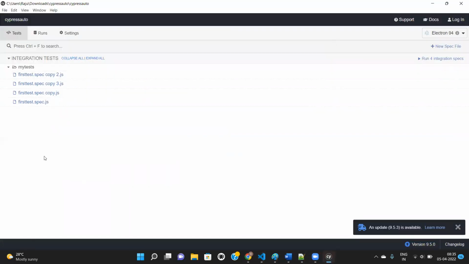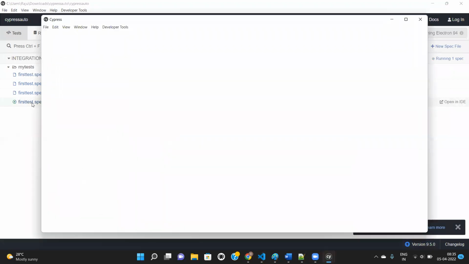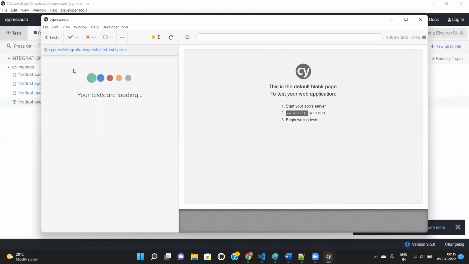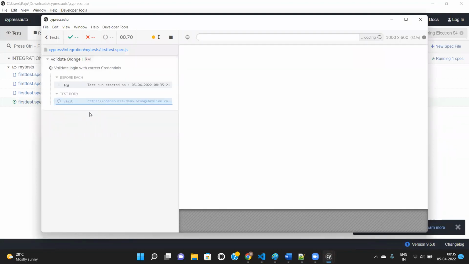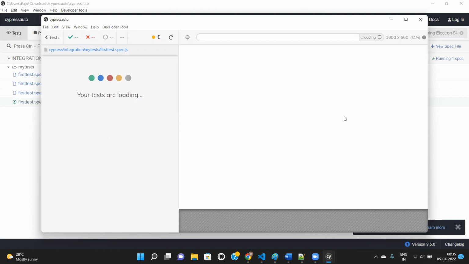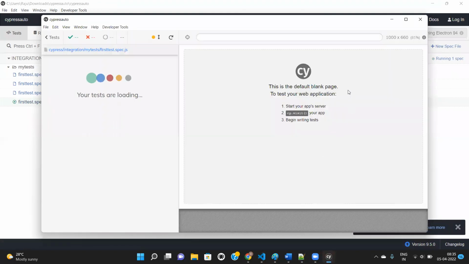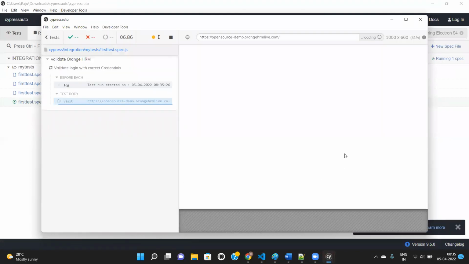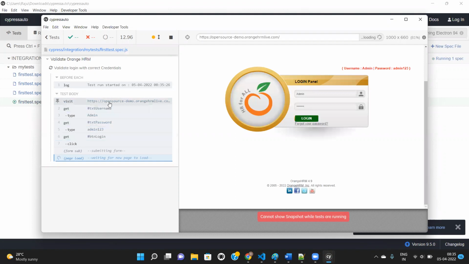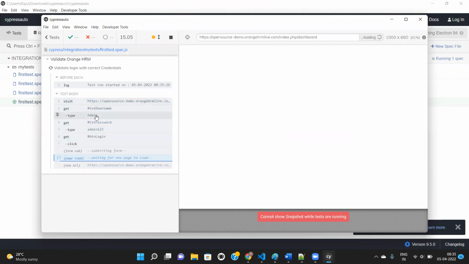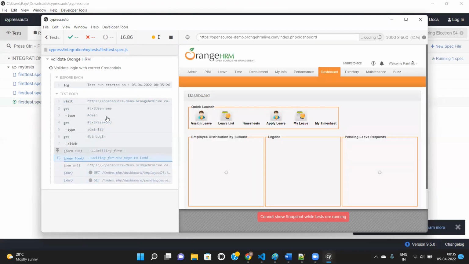What are the tests available here? Just click on one, it will run and open. It gives everything step by step. On the right side, it will give the view of when the test run started, and the URL.